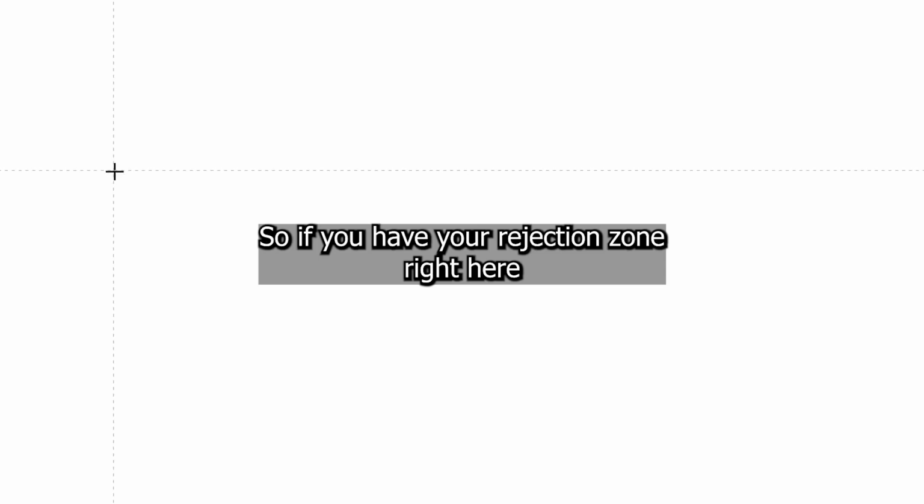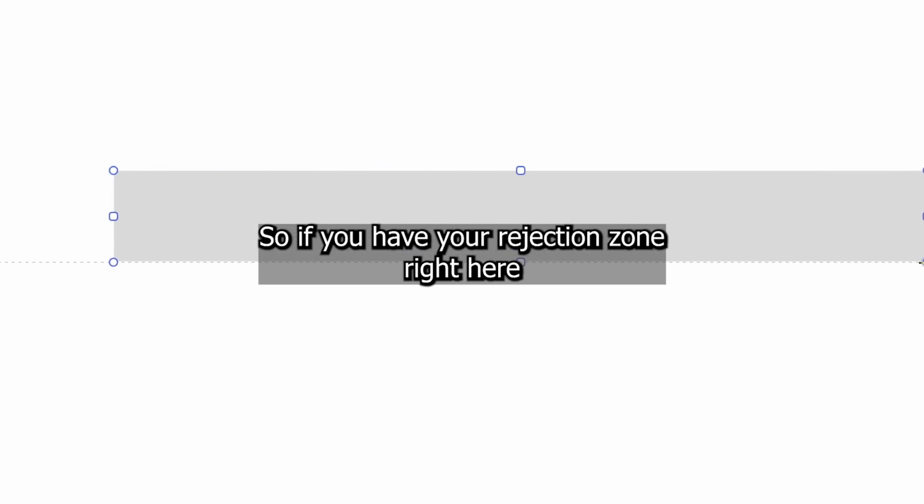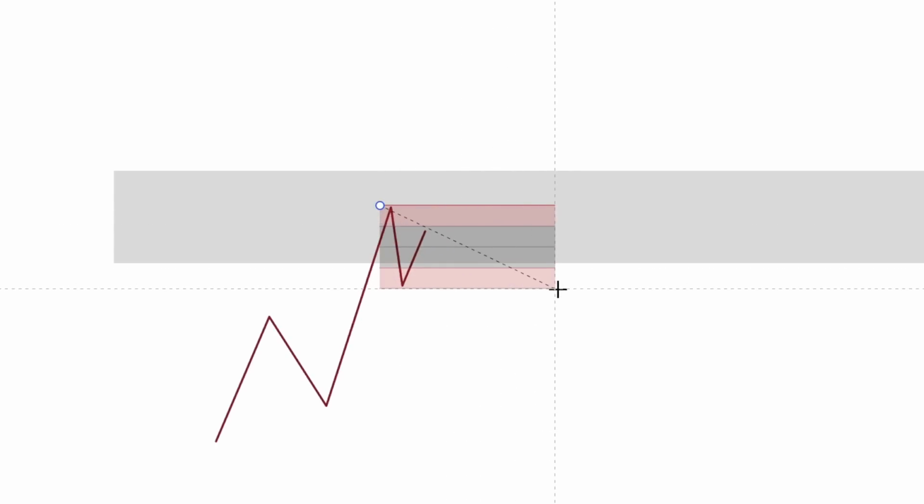So let's look at how we're going to approach this as far as our entry goes. If you have your rejection zone right here, you're waiting for a range to be formed. By range, I mean you want a swing high and swing low formed. Why would we consider this a range? Because it offers you a premium and discount. Look at this as a fair trade market where you can buy something for the low, which would be cheap, or you could buy something at an expensive rate.